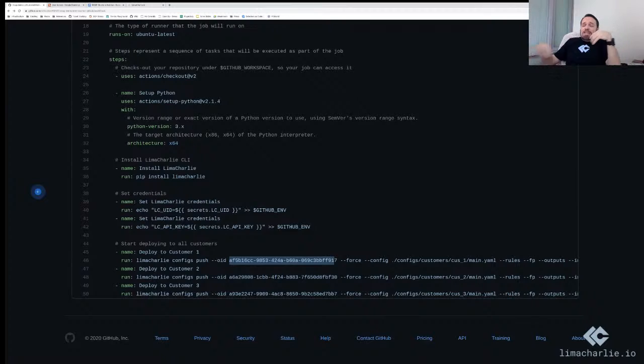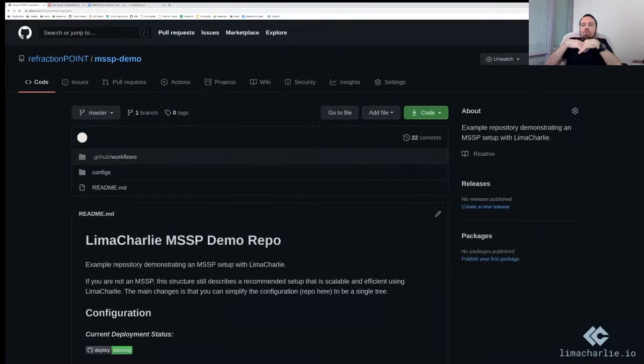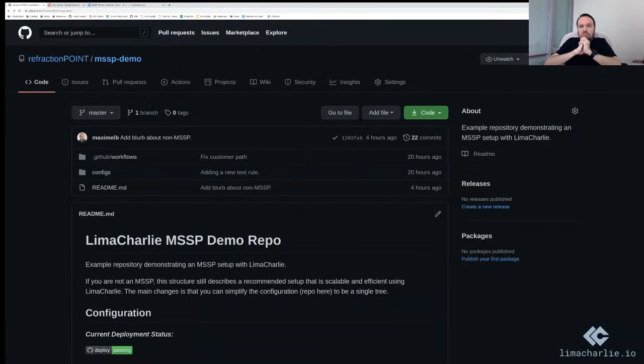So this is a fairly simple but advanced kind of example, right? We have global, and then we have per customer. But obviously, if you start thinking about it, you could have a lot more complex setups. You could have different categories of customers or different types of capabilities. Maybe you have tiers of customers that you do different things for, so you can manage it as YAML files.